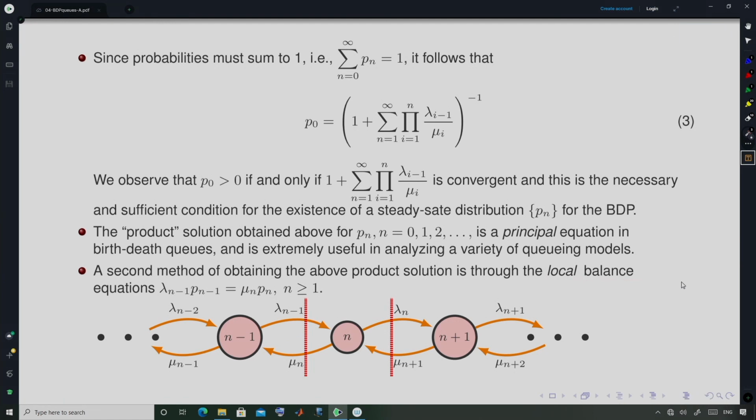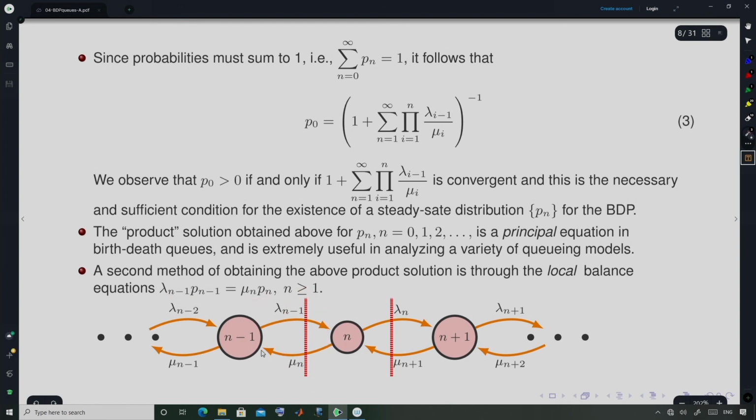Remember, the global balance equation we wrote with respect to a state. Looking at the state, the flow into the particular state and out of the particular state gives you the global balance equation, or simply the balance equation. Now, this one you can think of as if you are standing somewhere in the middle between n and n plus 1, looking at the flow across, this side and that side. This side flow is lambda n minus 1 P n minus 1 and that side flow is mu n P n, and for equilibrium to exist these flows must be equal, and hence you get this equation.